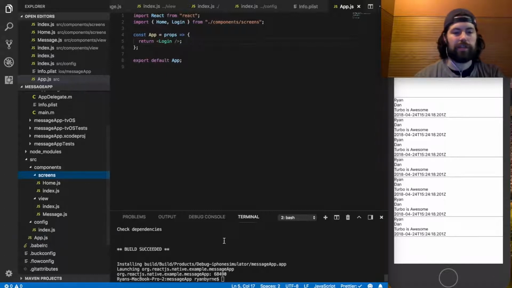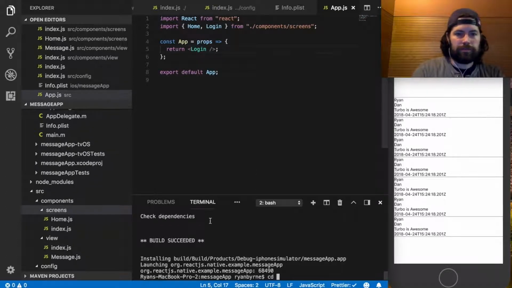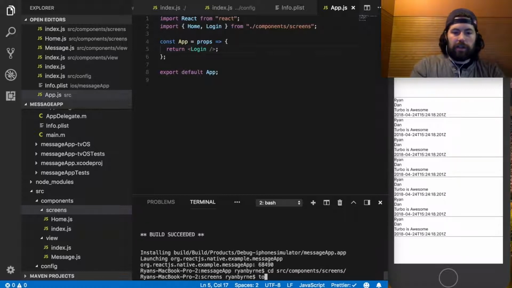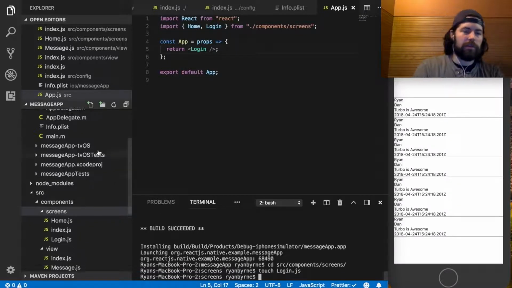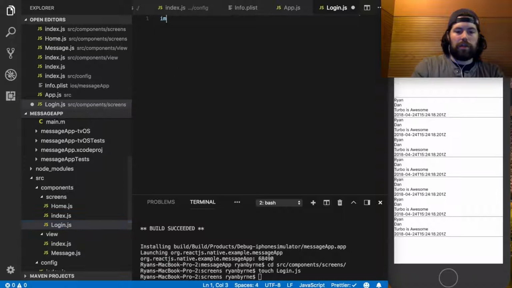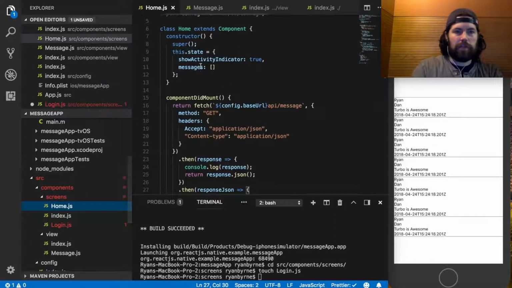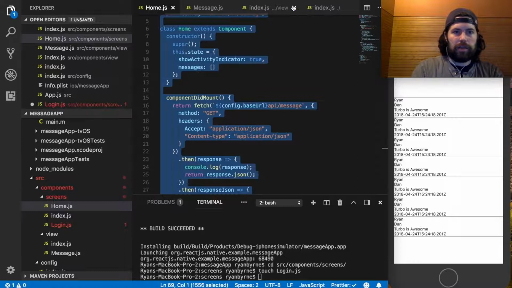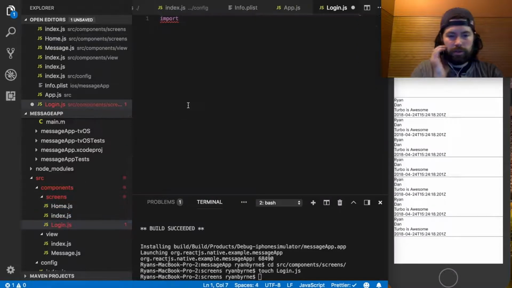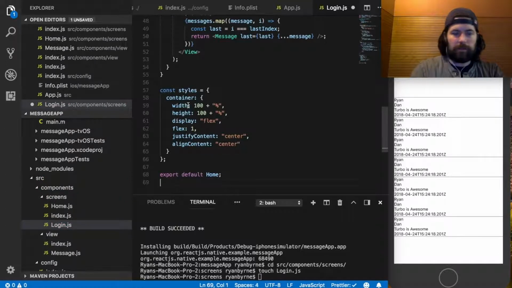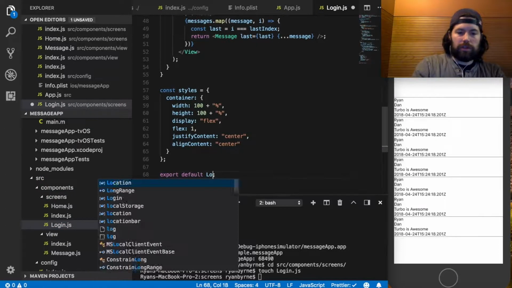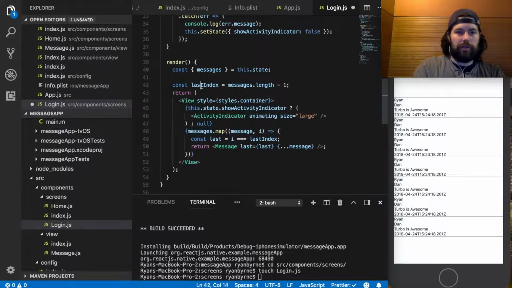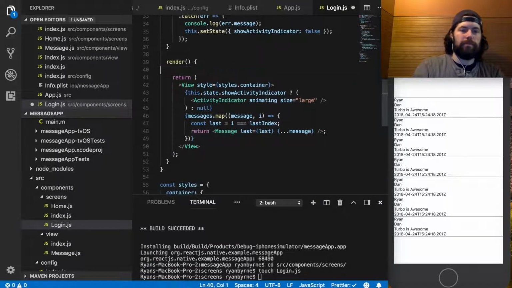And we need to create that screen. So let me increase my font size. There we go. cd into your directory, create a file called login.js, and I'm just going to take this home here, copy, paste, and get rid of everything except our base.